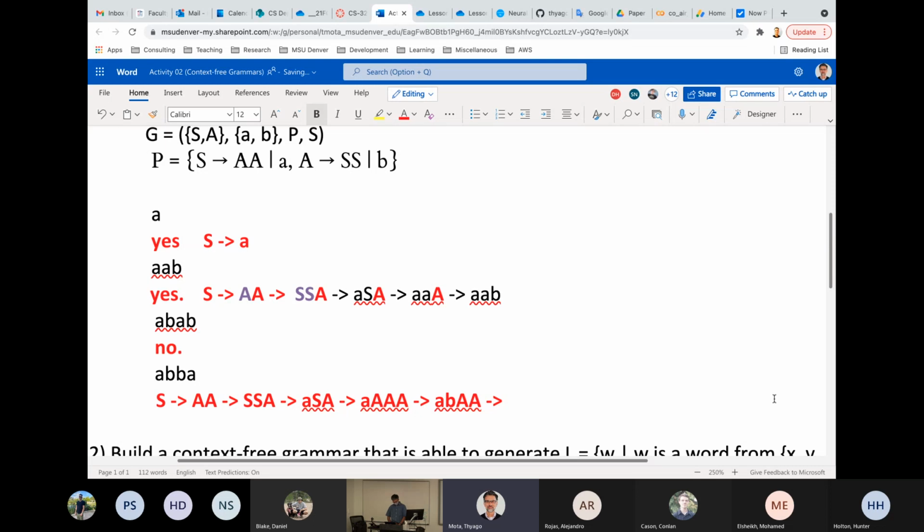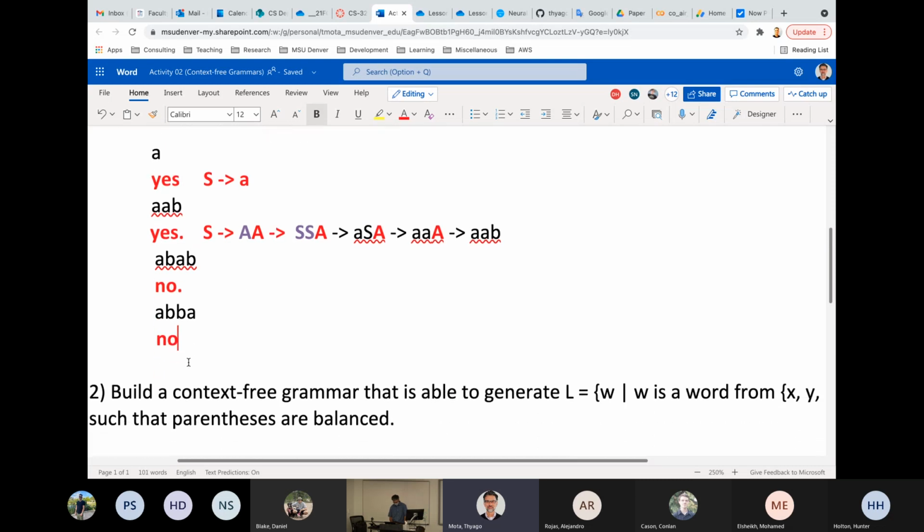I had, okay, it's ABBA. So I can do AB, B, A, right? Right? But then I need to turn that A into a little a, and I can't do that because I have to do SS. And that's the problem, because AB is A, I end up with an S. I don't know what to do with that S, right? So can't go. All right? Isn't that fun?